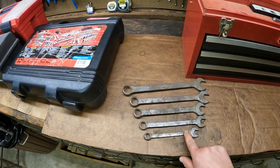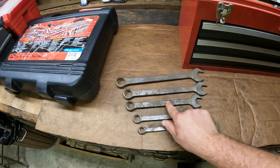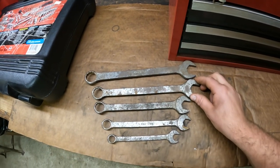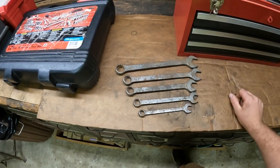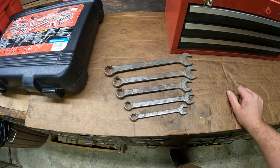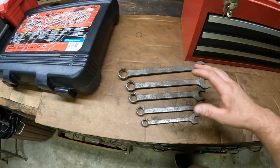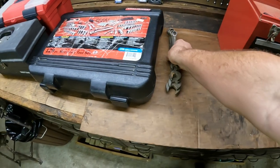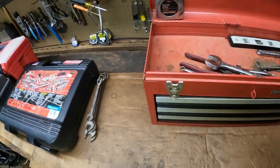We have the C6 which is 9/16ths, the CH8 which is 11/16ths, the C10 which is 13/16ths, the C11 which is 7/8ths, and the C13 which is 1-inch. I'm going to put these in a lot after I clean them up — I don't think it'll take a lot of work. I'll put them up on a lot on eBay and it looks like people will pay about $50 for that set. I'm going to have a lot of fun cleaning those up.